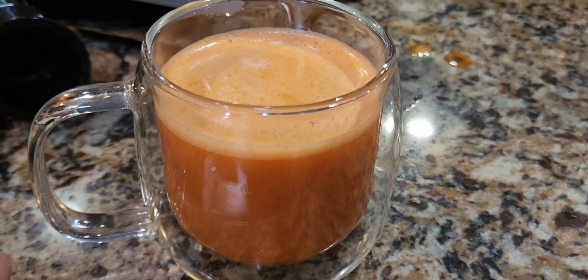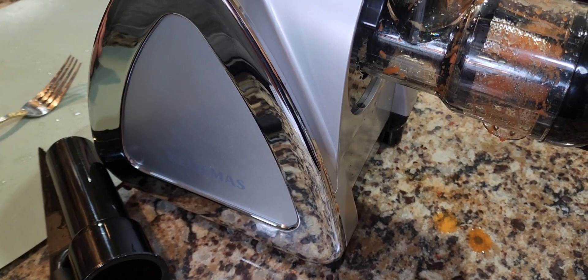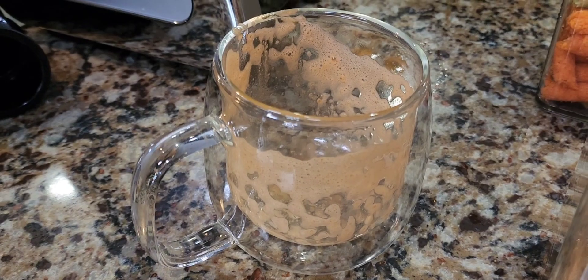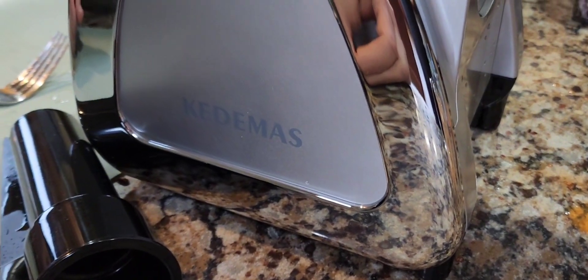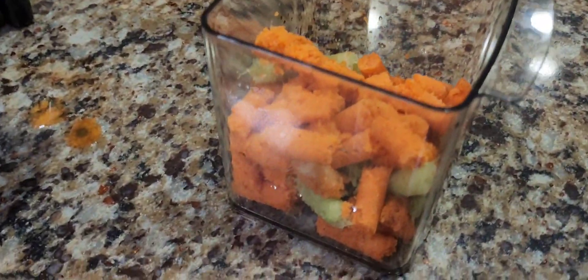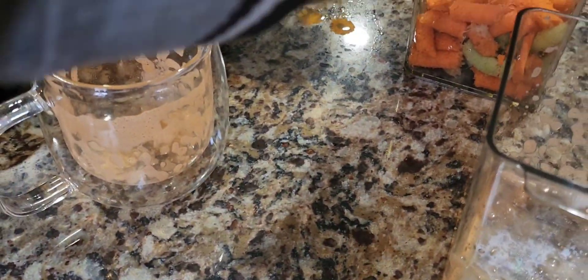Now he's going to take the first sip. He has not stopped sipping — he actually just drank the whole entire glass. What do you think? Delicious. Absolutely delicious. On a scale of 1 to 10? 9.95. Why not 10? Nothing ever gets a 10. So he's a hard marker. This is phenomenal — look at the pulp, it's nice and dry. I'd say 90-something percent of the juice came out of there.